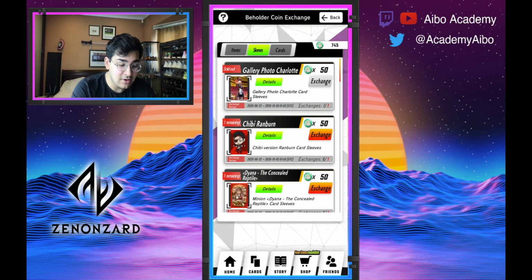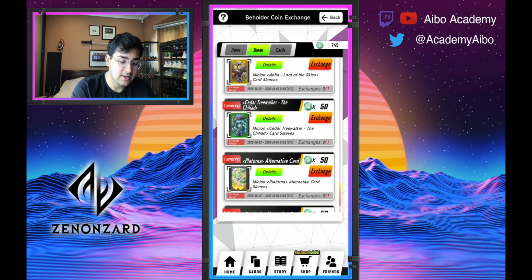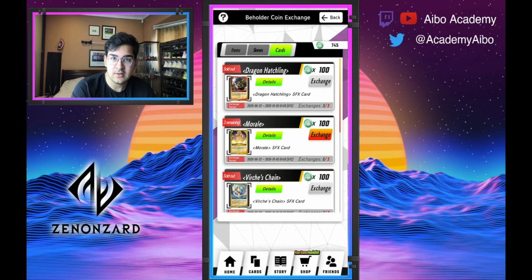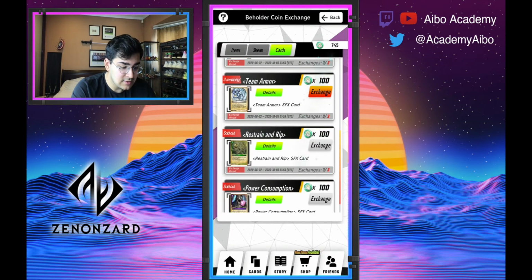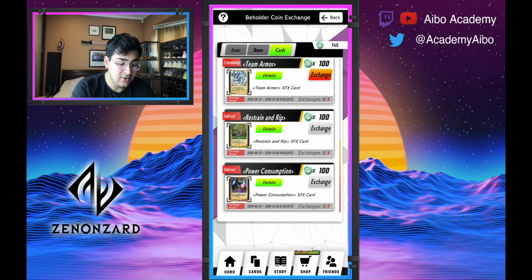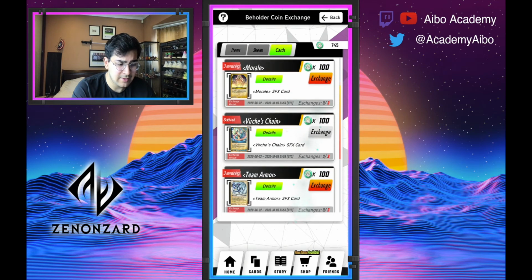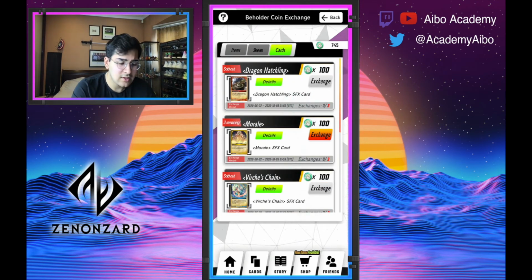Beyond that, it's pretty much all cosmetics. Do you want sleeves? You can get some sleeves here. Do you want special cards that will play a really cool animation when you play them? You can get them here. Of the cards here, the only one that's really good is Power Consumption. That's the only one that's seeing a lot of play. Virtue's Chains is a little bit of niche play as well, but the rest really don't see play. So not a huge deal.